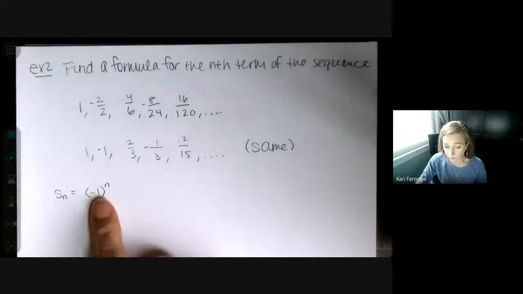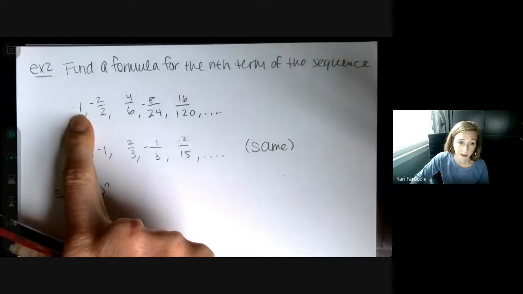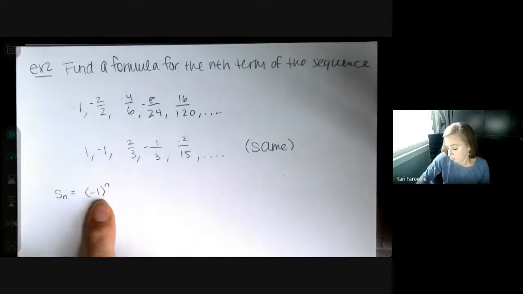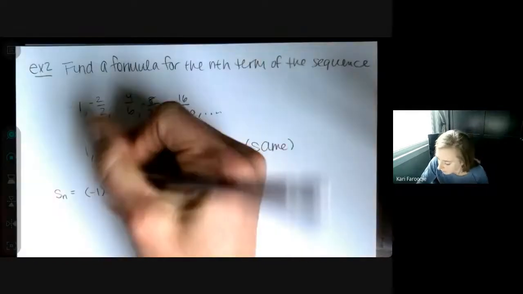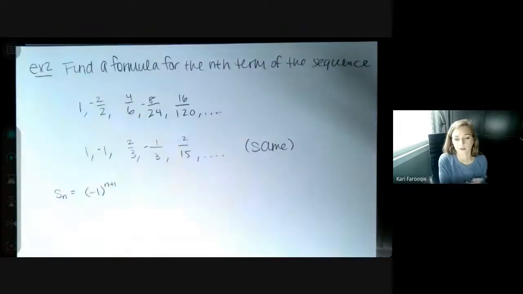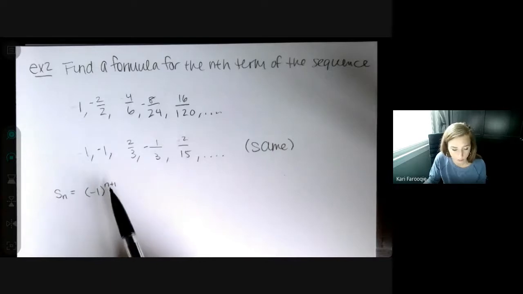So if I were to write -1 to the n, and then if I were to let n equal 1, well, my first term would be negative in that case because -1 to the first stays negative. But we left this positive. So that's how you can check. You can say, wait, well, it can't be this one. So you can always default to this one. And then if it doesn't work, switch up your exponent to something like n plus 1. So now you can check it again and say, okay, well, my first term is supposed to be positive. If I let the first term be n equals 1, which it always will be.